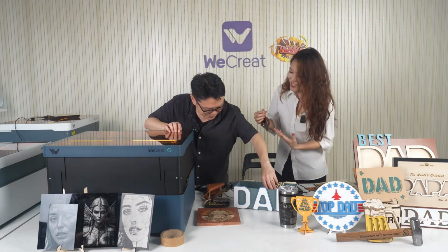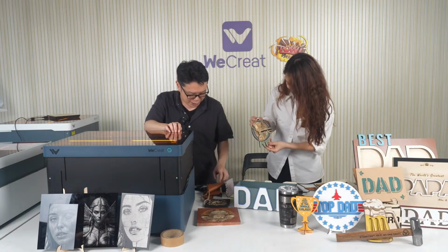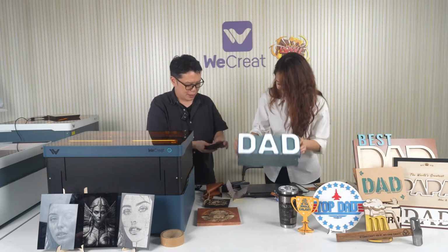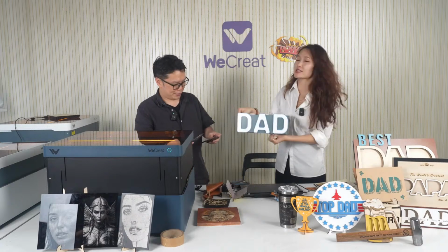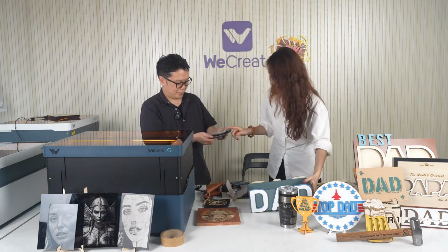This will come with the gift. Because Dad would love for you guys to save money, right? That's right. And this is the organizer. You can put your desk handcrafting tools inside. Oh, I like this one.